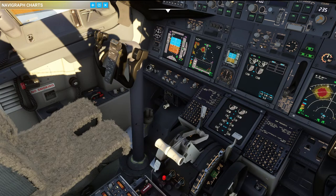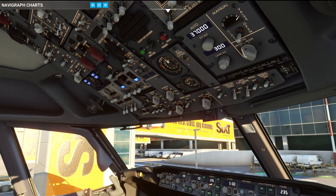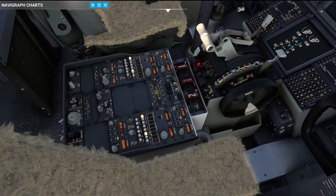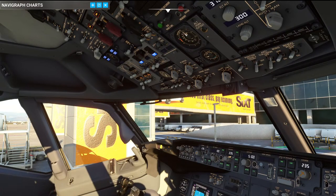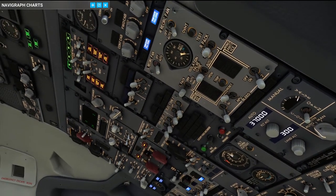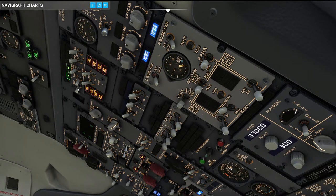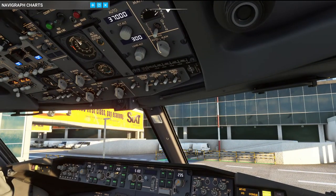Engine's dead. Cabin crew, auto manual thrust check. Okay, that is pretty much gonna be it for today. So, let's see how good or how not so good that one actually went. We'll have a look into the landing report in a few moments. In the meantime, I'm just quickly going to run the shutdown procedures. And as soon as the plane is shut down, engine 1 and 2 below 20.